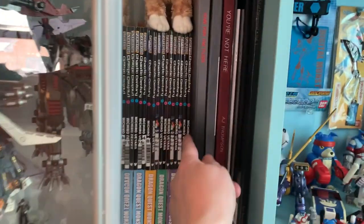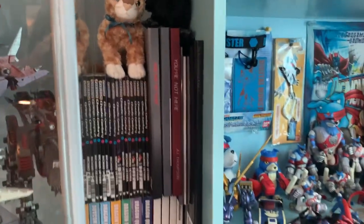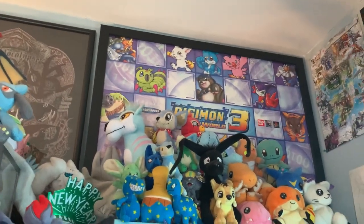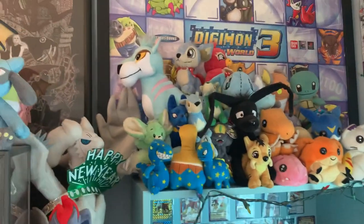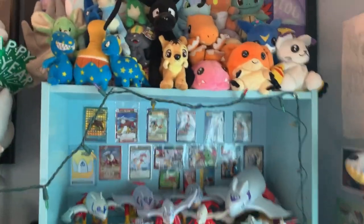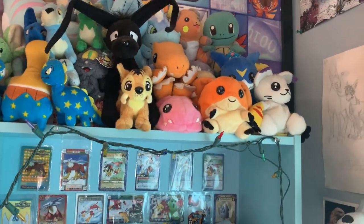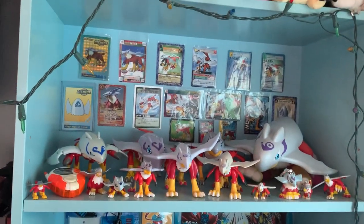I have a bunch of manga back there, and some small books from a YouTuber I like called Muse — he's really cool, if you like Silent Hill stuff you should check him out. There is a Digimon World 3 poster that came with that rare guidebook I mentioned. That's a bunch of Neopets plushies — the plushie Shoyru and the Striped Lupe are super expensive and very hard to find. A lot of these little Digimon beanies I've had since I was a kid, like the Koromon and the Upamon. The others I either found a good deal on eBay or bought from someone who was downsizing their collection.